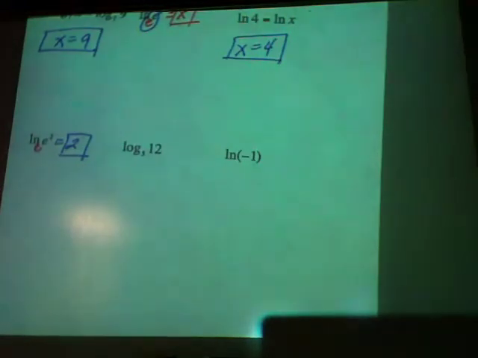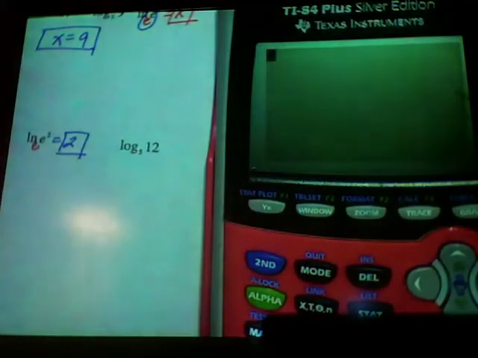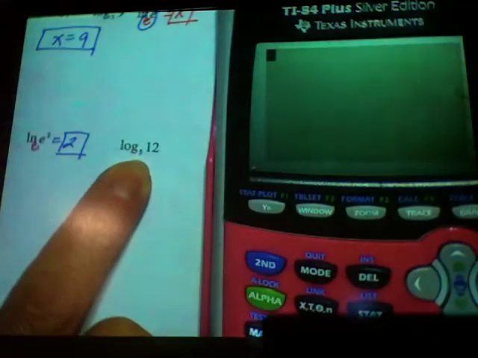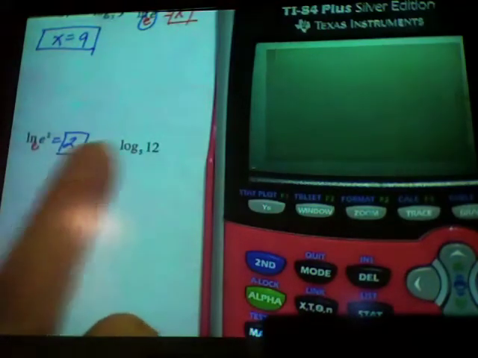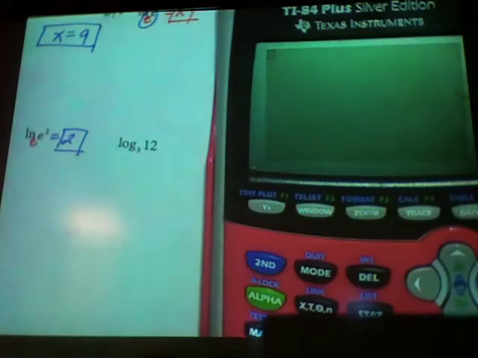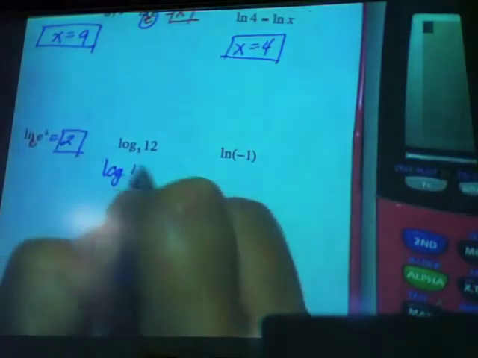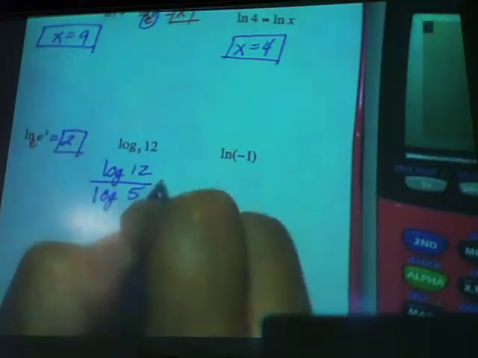So, change of base formula. Let's see what you have. Clear that out, and we're going to write the instructions in our notes in case you miss it. If I have a different base here, 5, do you remember in Algebra 3-4 how you learned to do change of base? Log 5 divided by log 12? Backwards. Log 12 divided by log 5. That's how you could do it, but your calculator actually has a change of base formula in there. So you could do log base 10 of 12 over log base 10 of 5, and that would give you the same answer.